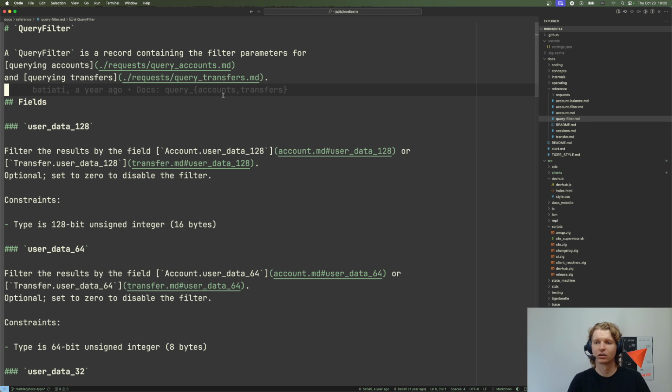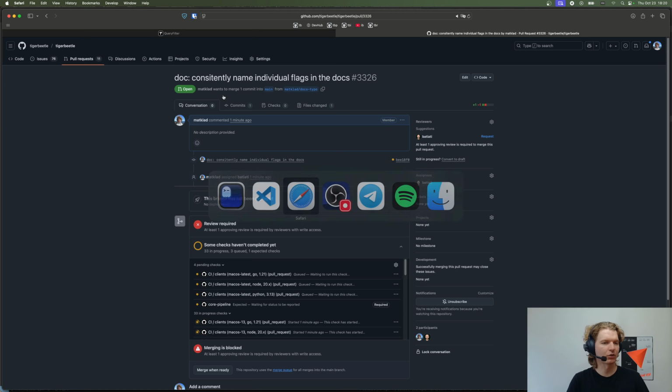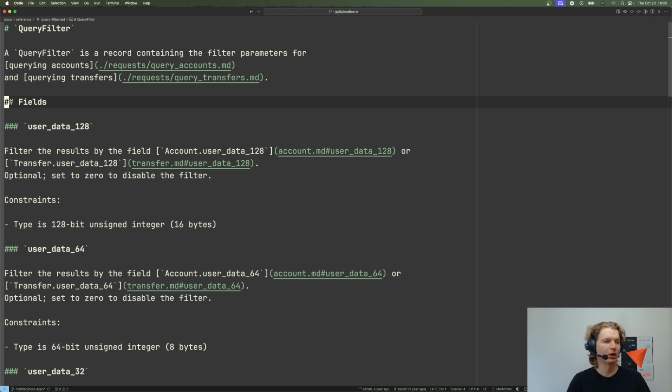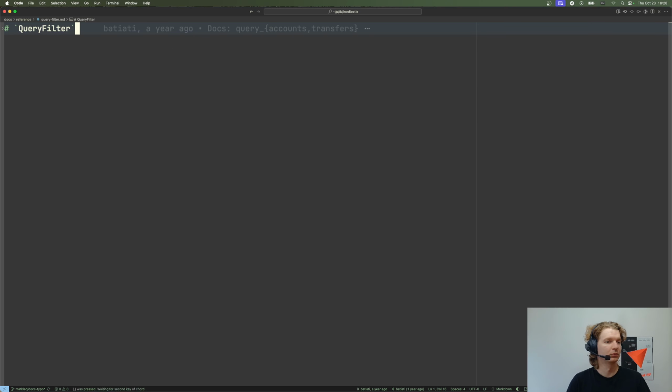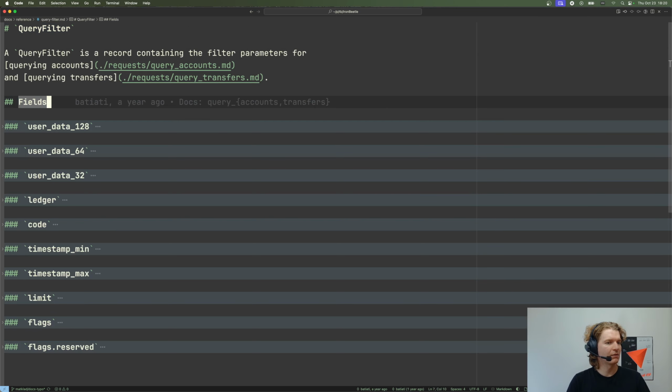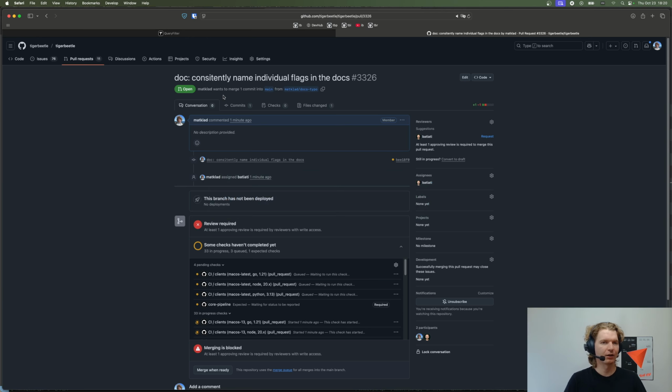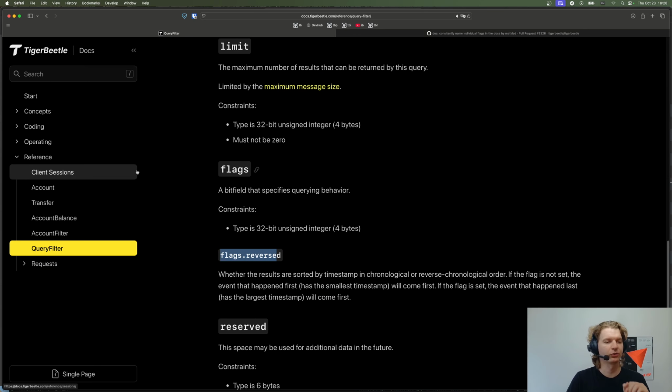Well, I think. Is this lookup transfers? Okay, so I'm confused. What I'm confused about, let me tell you so that you're also confused. So you see in the fields, we don't actually have debit account ID, credit account ID. This is surprising. I would expect that we should have a capability for querying all transfers belonging to particular accounts.